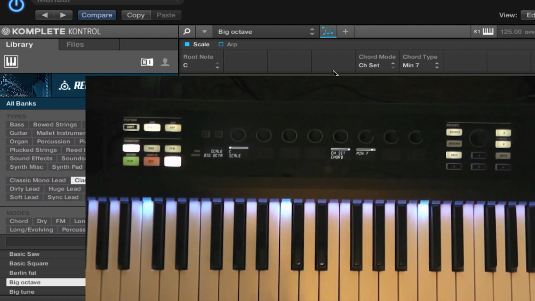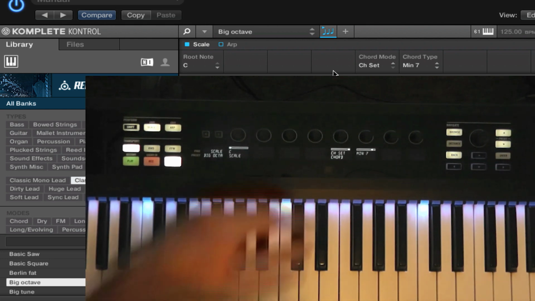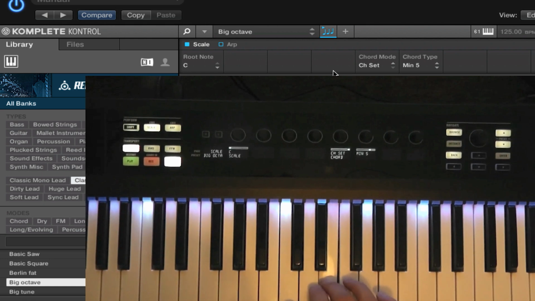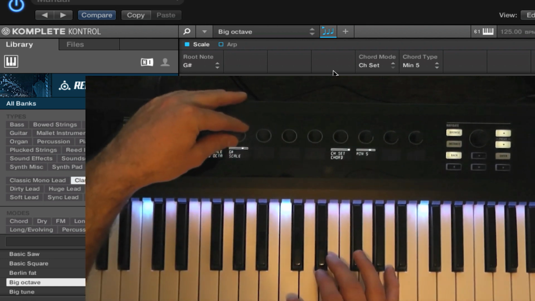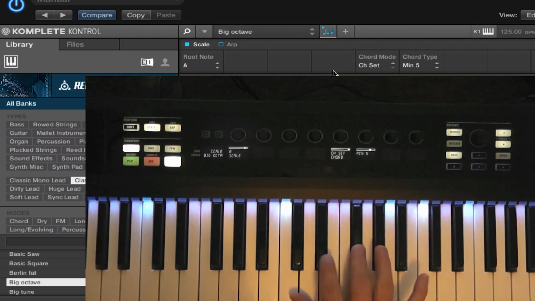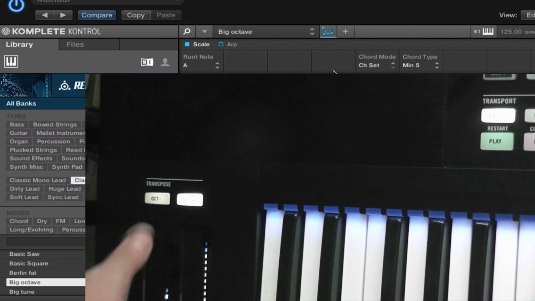Nice. So again, it's up to you to find a chord set you like and then try and find a progression within that. Let's dial up minor 5. And I'm going to just change the scale here to 8 and we're going to record in a little idea. Let's go down the octave.